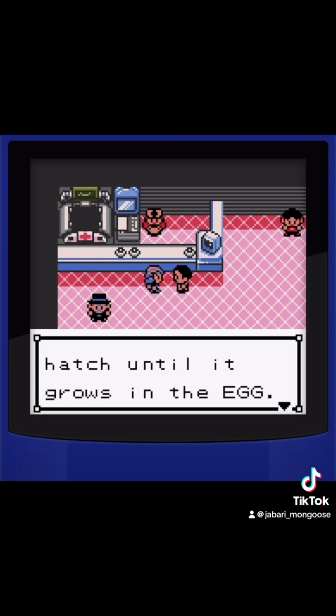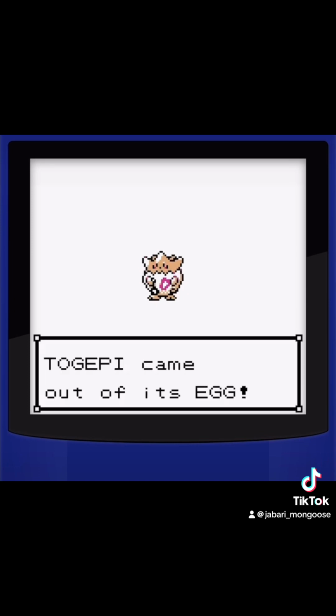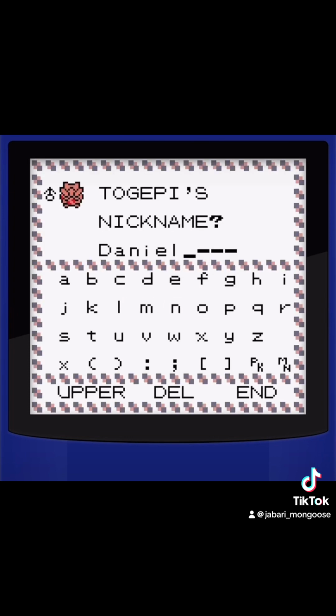After I defeated Faulkner and got my first badge, I go back to the Pokemon Center and meet with the Professor's assistant to get the mysterious egg. The egg hatches into a Togepi, and we name him Daniel. I don't know if I'm going to end up using Togepi all that much, but it is another normal flying type when it evolves. But I'm just going to keep using Eric Confirmed right now.